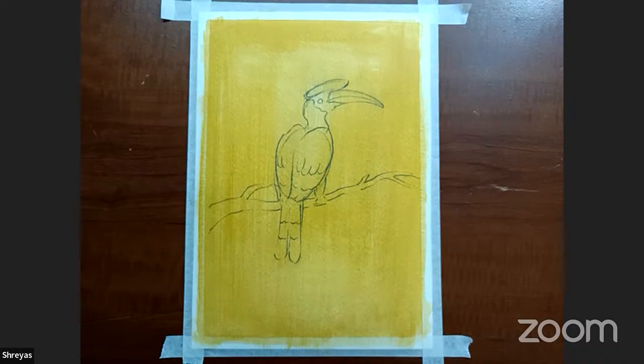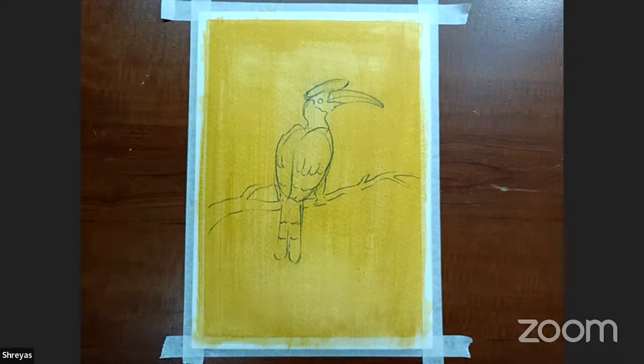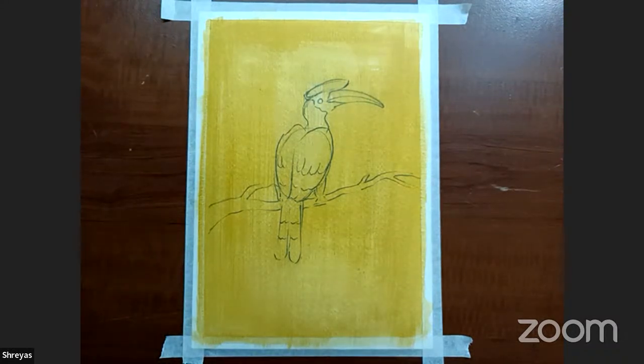And one more thing, please don't use too much water and make your sheet fully wet. It takes so much time to dry. Please mix the colors properly inside the palette and then apply. Okay, I'll wait for another 2 minutes.